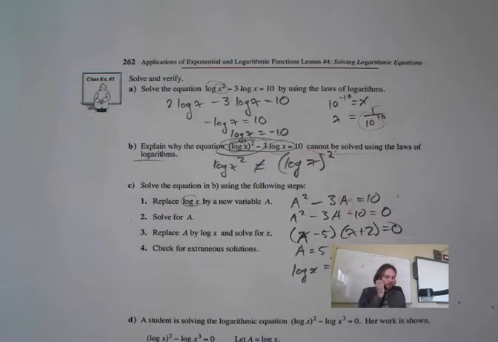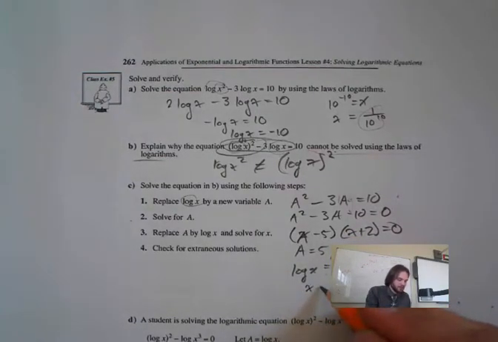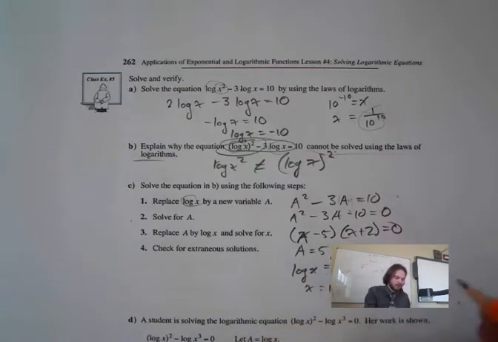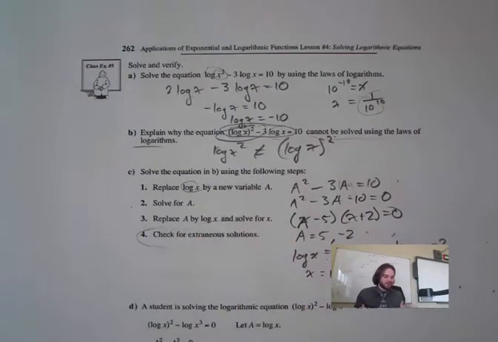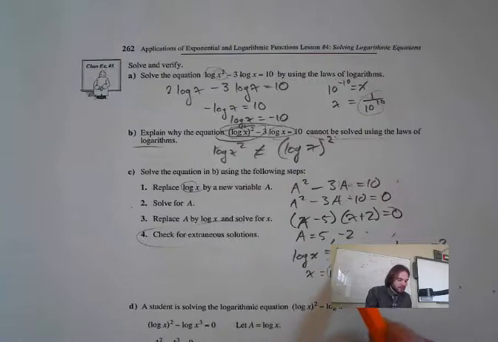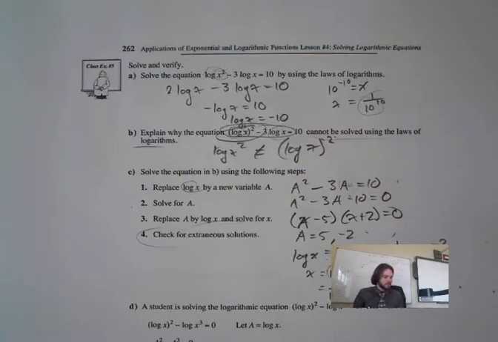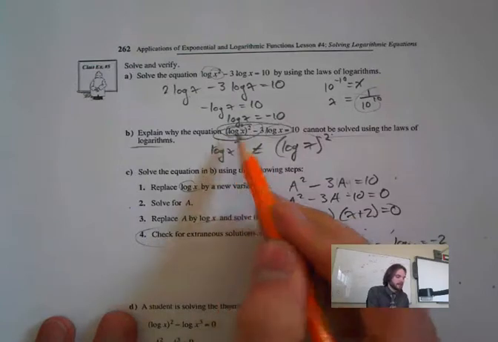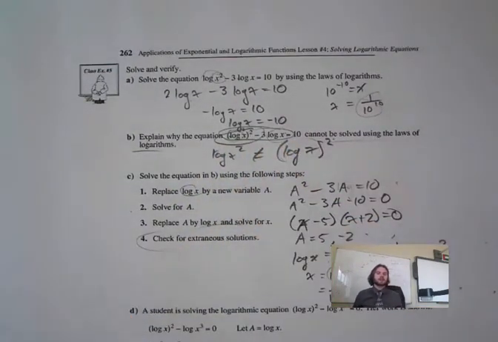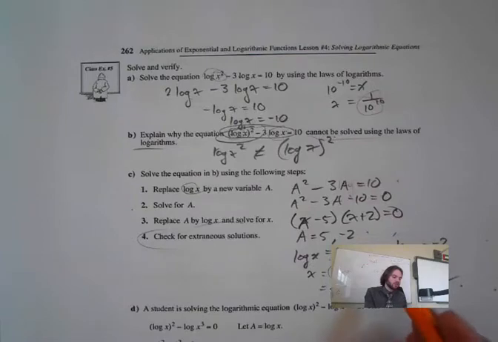And we're going to see if both of these could work. So this is x is equal to 10 to the 5. Well, here's x is equal to 10 to the negative 2. So I'm going to check if these are going to work here. Now I'm going to do the extraneous solutions. So let's try this out. This is the same as 1 over 100. This is the same as 1 over 100,000. I could plug both of these in. And if we plug these both into these equations, they will both work and they both check out. So these are my two answers.